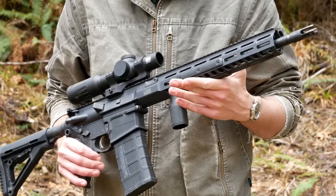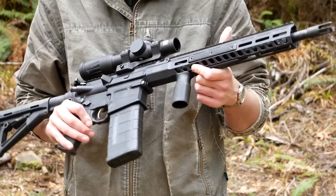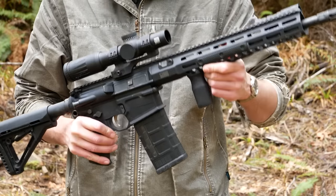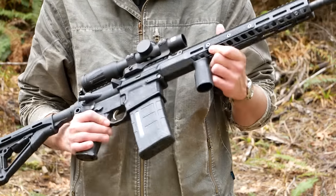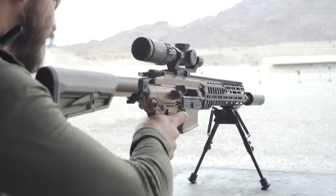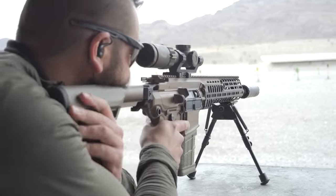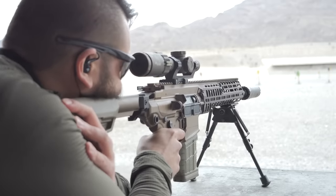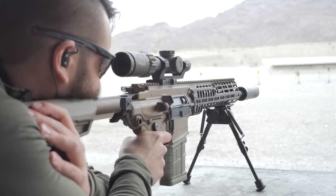Would you be better off building or buying something better suited to long-range precision shooting? Because as the SIG 716i comes out of the box, it is a battle rifle — which makes sense, as it's one of the world's modern battle rifles currently employed by the Indian military. Battle rifles seem to be making a bit of a comeback if the adoption of the M5 Spear is anything to go by. I remain unconvinced the battle rifle concept is necessarily something that you or I should be investing in, much less militaries of the world.